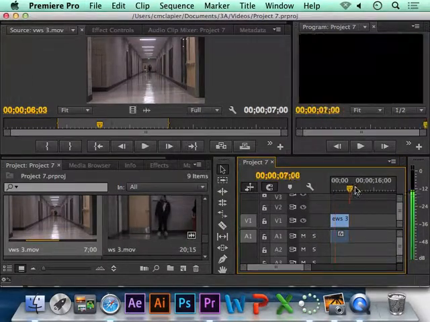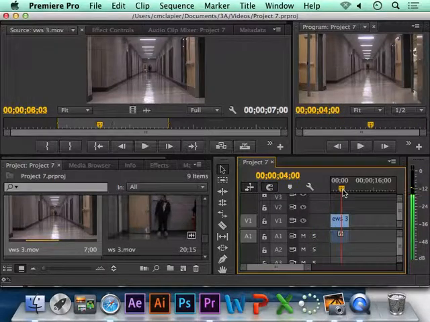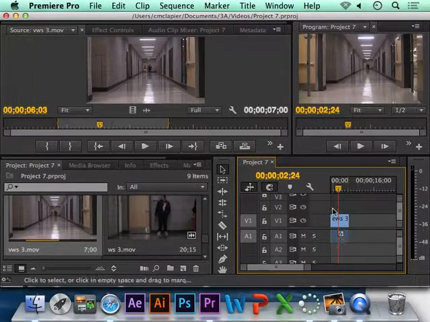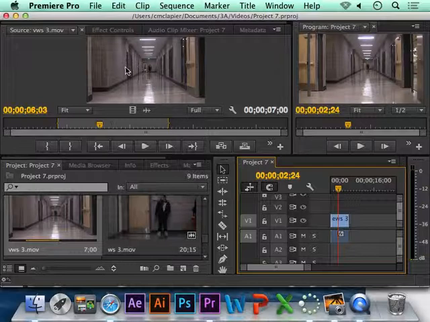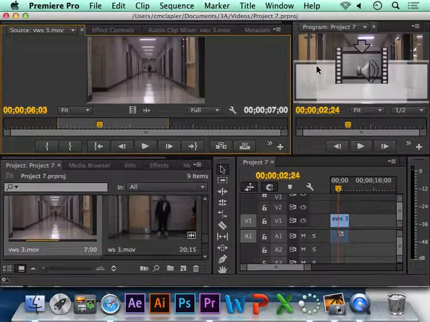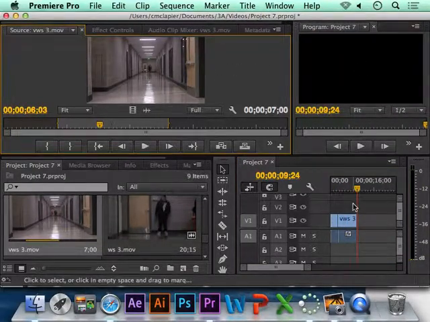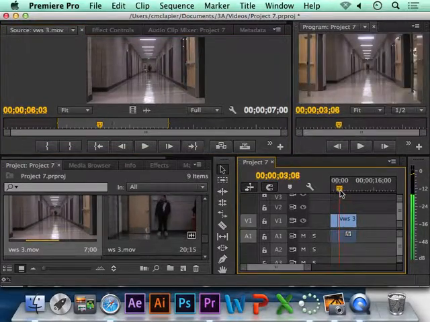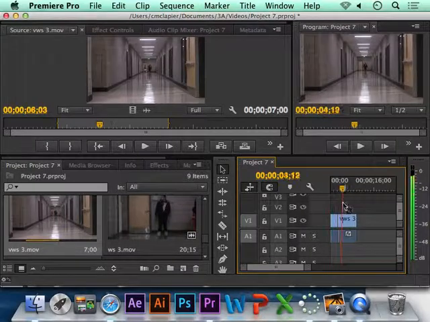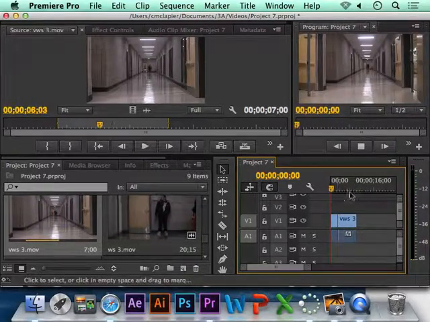Alright, so let me demonstrate again what would happen if I did that with it in the wrong place. Look at my sequence. Suppose that my cursor was right here. It's like halfway through that clip. And then I take my second clip and I drag it into the program window and I let go. Look at sequence. Look at your timeline. Notice that it erased part of it because it started it where I had the playhead. So now I've only got that first clip for a second or two.